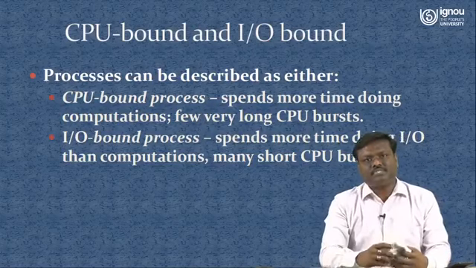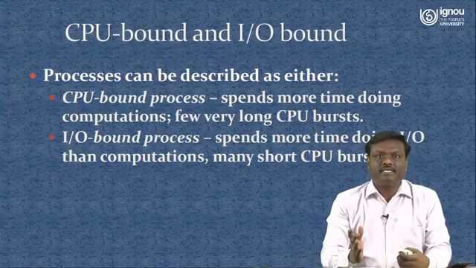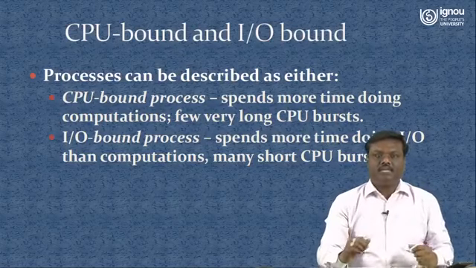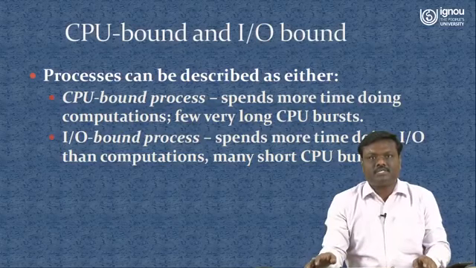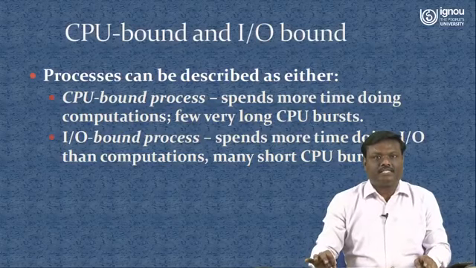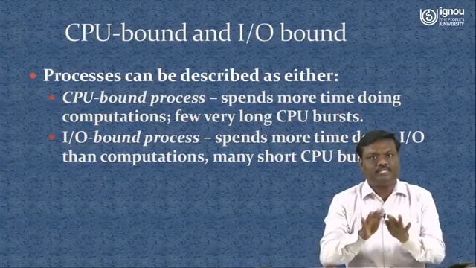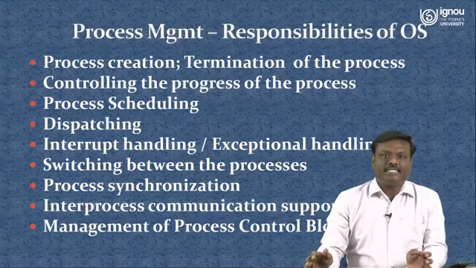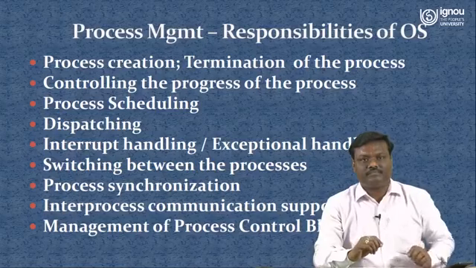And in some processes you can see IO will be at higher, at peak, and there will be very little interaction with the CPU. So these particular things, depending upon the job, depending upon the process, it executes. Either it may be CPU bound, or it may be IO bound, or else it may be a mixed kind of thing.